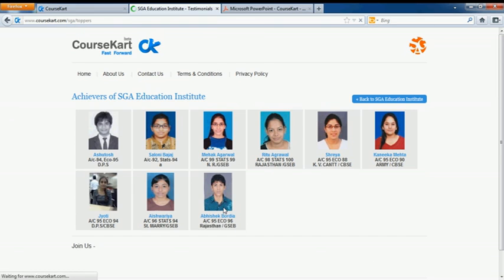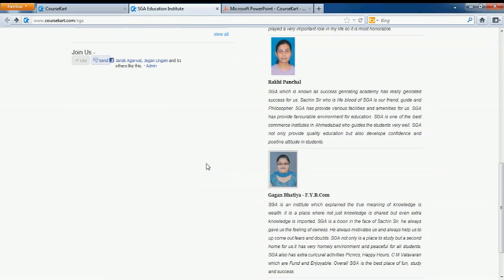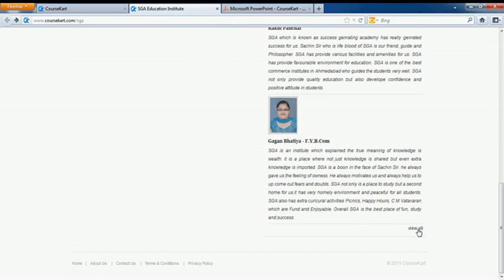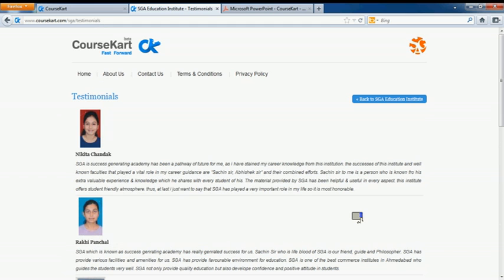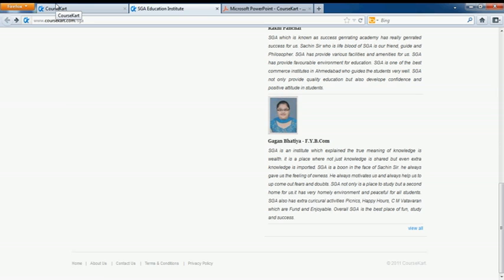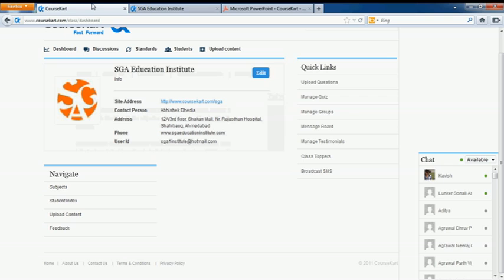You have a view all page here to add toppers, and similarly you also have a view all testimonials page where you can add as many testimonials as you want from your students. As you can already imagine, it is very difficult to manage unless you have a courseKart account.